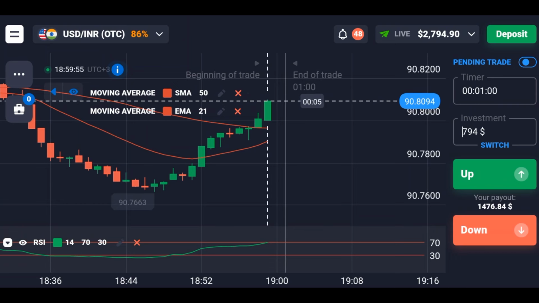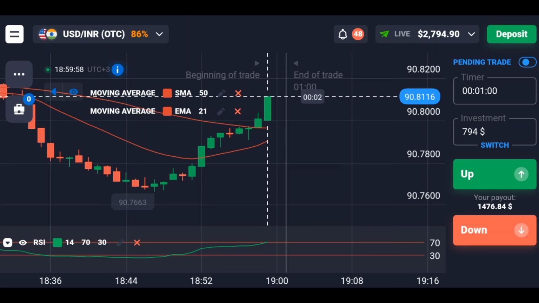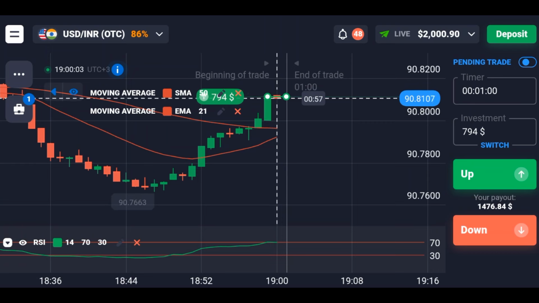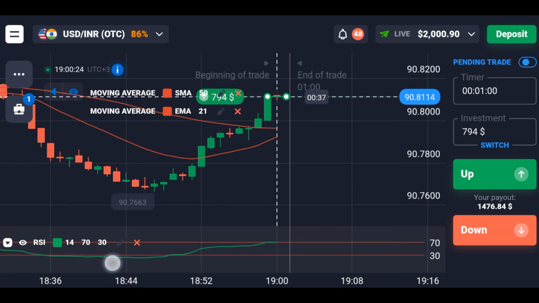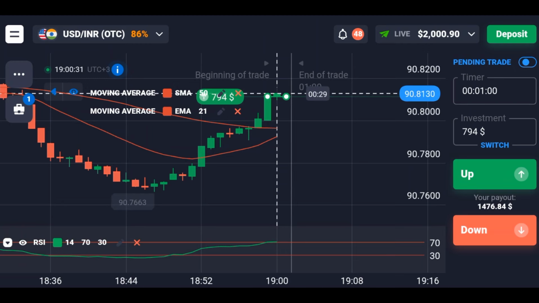This might be risky, but I'll just place it as my last trade. Okay, so I've just gone up for the last trade, and I was saying it's risky because prices have already gone above the 70 level, so that means that it is overbought, and chances are we might see a reversal soon. But from my experience, again, it doesn't always reverse immediately. If you look at prices on this level here, you see that it went through the oversold zone and took a while there before it reversed upwards.